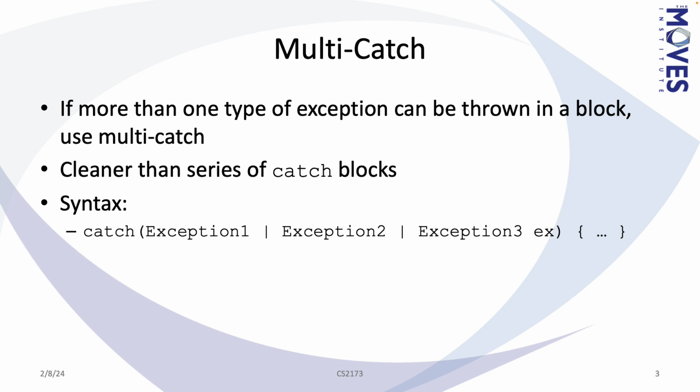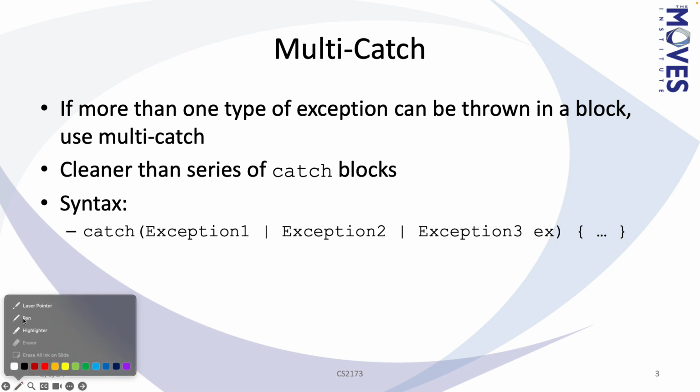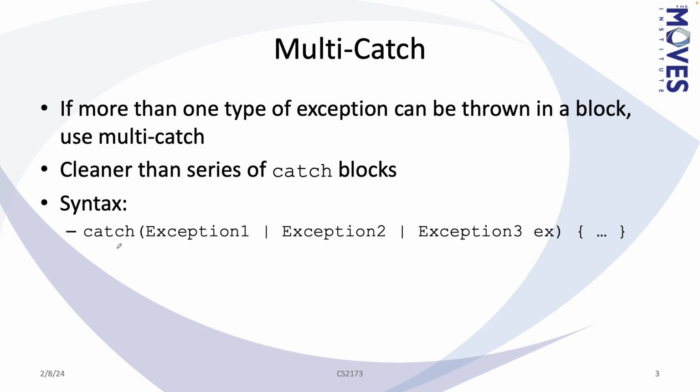After a little while, and probably after a lot of complaining, they came up with the multi-catch, instead of a series of catch blocks. If you have a number of different exceptions that could be thrown, you can stack them up in that one catch. And then typically, in the catch block, you need to say which exception actually did get thrown and what you do with it.